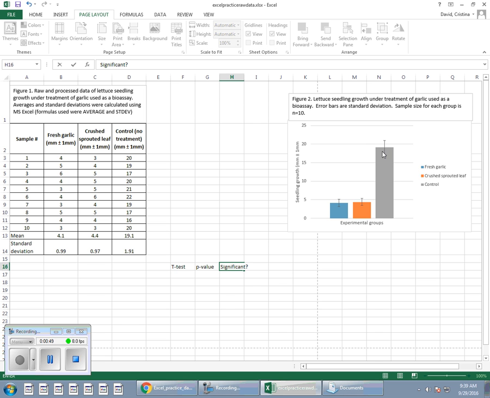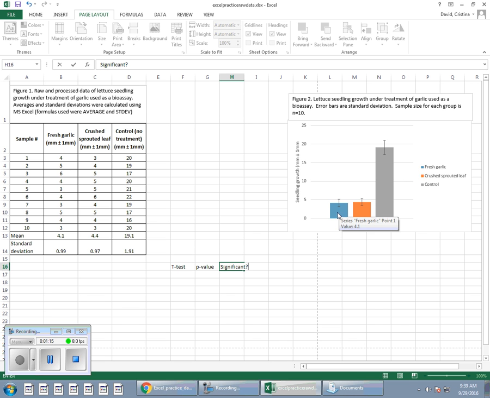Okay, when looking at your bar graph, after you've done your bar graph, if you have many increments of your independent variable, let's say you have 5 or 6, you don't have to do a t-test between every single iteration, for example, between your first and second, your first and third, your first and fourth, your first and fifth, second and third, and so on. That would be way too many t-tests. What you can do instead is look at the ones where they might be close.